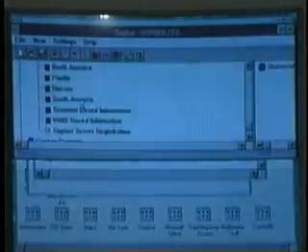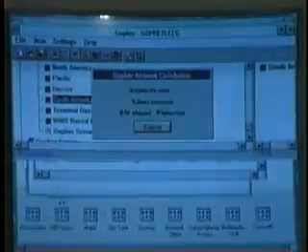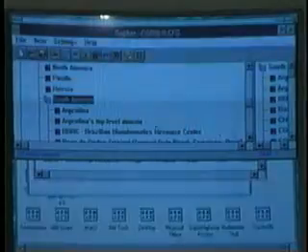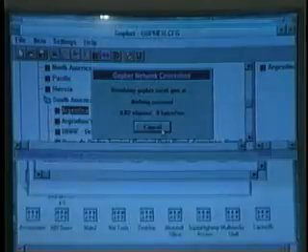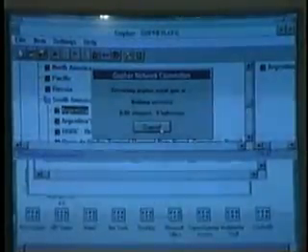Let's do a little jump here. Let's see what's going on in South America, see if we can find a server out there that'll let us in. There's Argentina. One that I usually find doesn't have very much use at this time of day is in Australia. So if this one doesn't pan out, we'll try that one next.